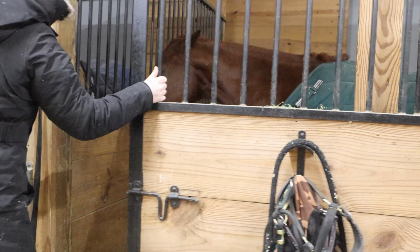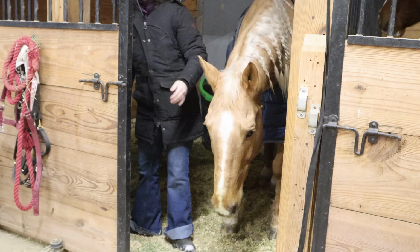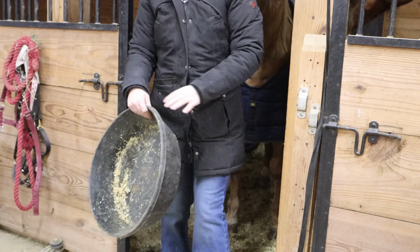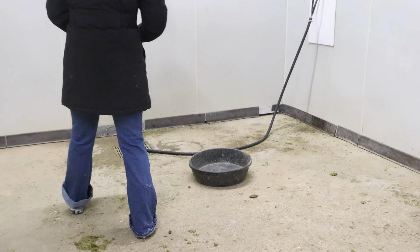They're normally going to get them really dirty, move them around in their shavings and stomp on them. So usually at night, if I can remember to take them out, I do, but I left them in there last night, so I'm going to grab them out of their stalls, make sure I shut their stall doors behind me because they will leave, and go rinse out their feed pans.